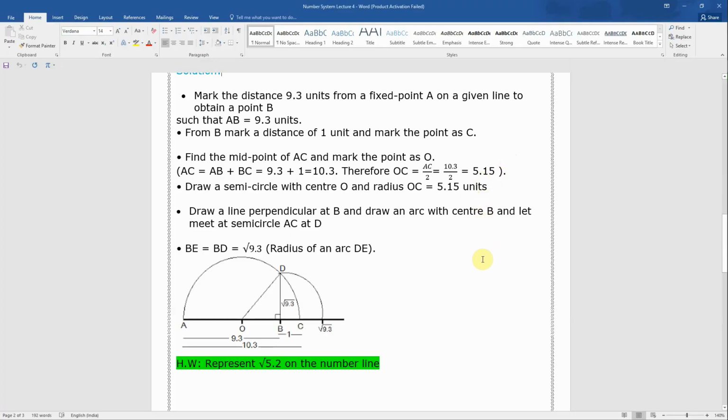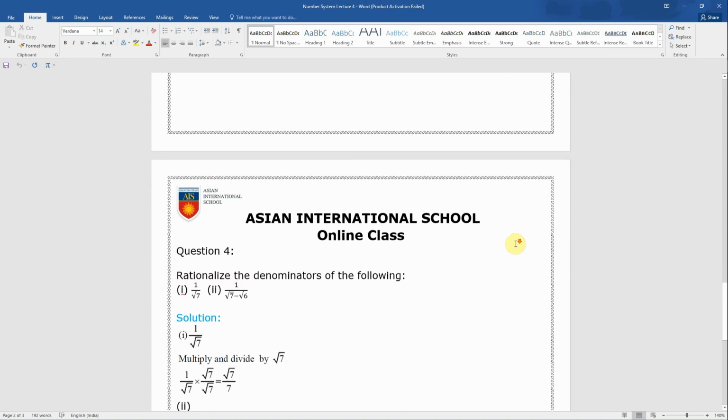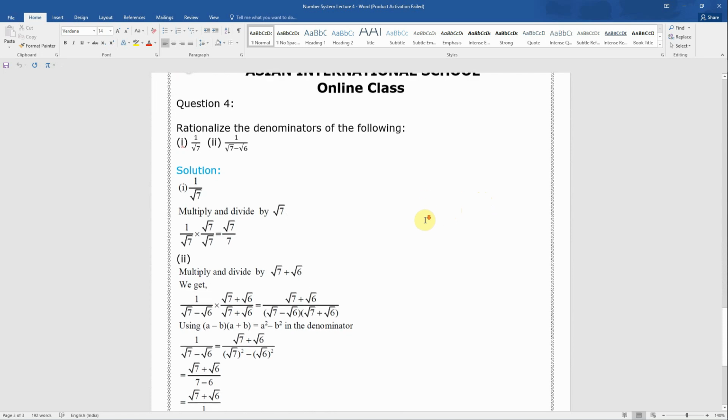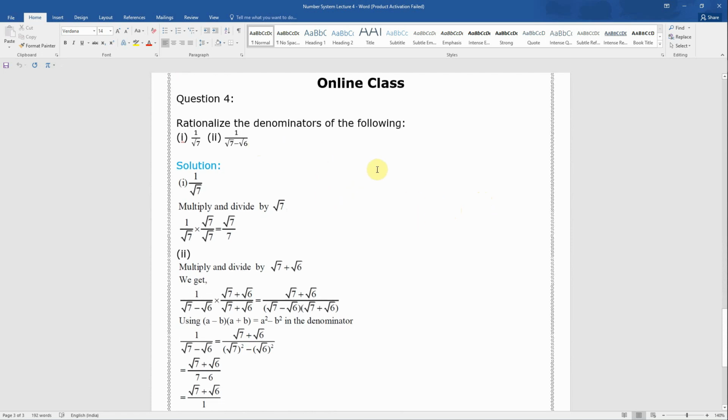Okay, so I hope you understood how it will be done. You have to practice it as much as possible so that you can draw it in exam smoothly. Now before ending this class, we will see some other sums, and we will end the class. Quickly look into some other kind of sum.